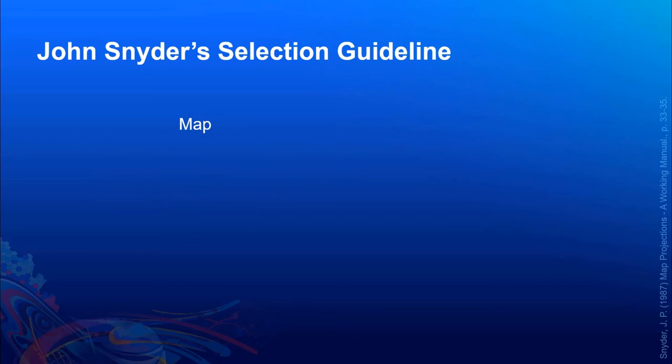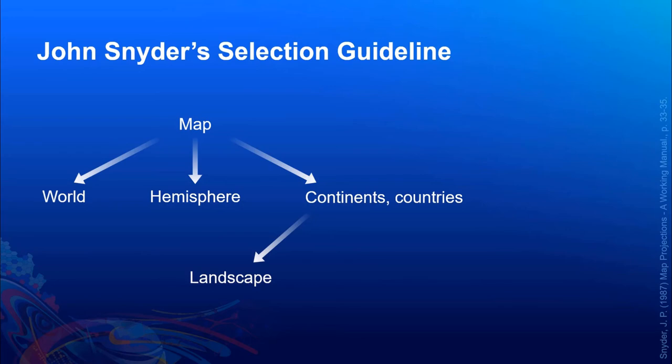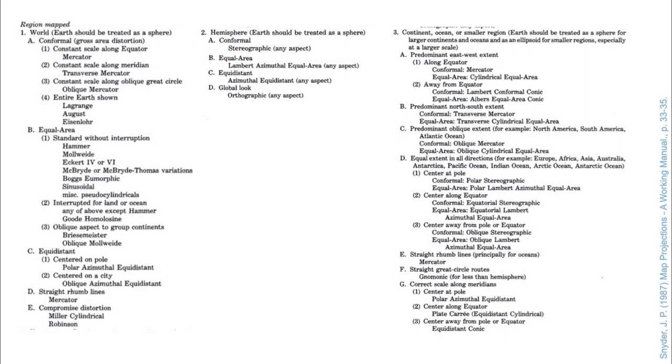So, one thing you can do to help you is to look at a published guideline. Now, John Snyder did one. He was a cartographic specialist, map projection specialist in the 80s and 90s. And this is a very popular guideline because it's very readily available online. So, starting with a map, are you mapping the world, a hemisphere, or continents or countries? So, kind of small-scale to medium-scale areas. And then once you got to the kind of medium-scale continent or countries, were you working with a landscape where the area is greater left to right? Is it greater north to south, a portrait style? Is it a square area? Or is it some sort of oblique area? So, here's his layout, his diagram, which is only two pages. So, you can easily print it out and post it if you wanted to. And again, it tells you what area is mapped, breaks it down into different types of map projections, and then which one of those would be useful for a particular case.